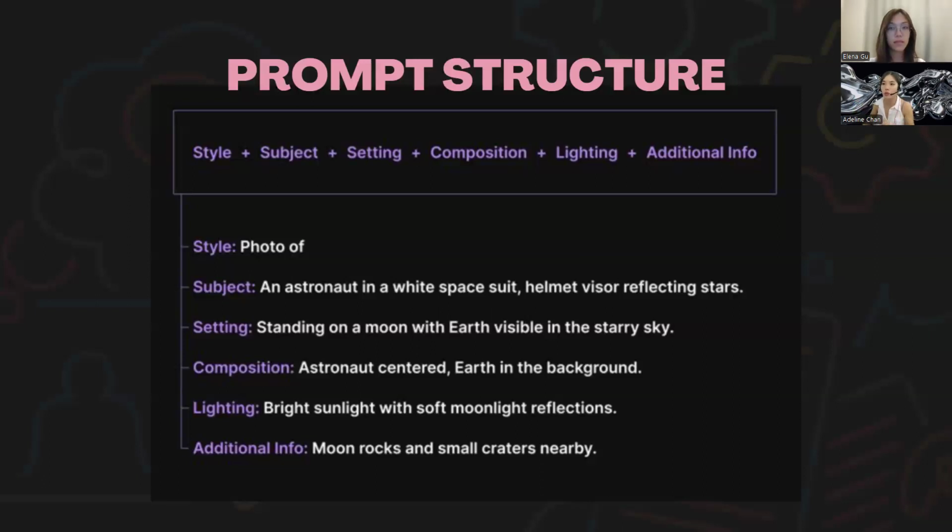So we have to be a little bit more creative and we have to actually collect this terminology if you're not used to it. So I would encourage everyone to have their own terminology library. Think about it in terms of style, subject, setting, composition, lighting, additional information. You can even go one step further to think about camera language, or architectural styles, like in the style of modernism, that's very common.